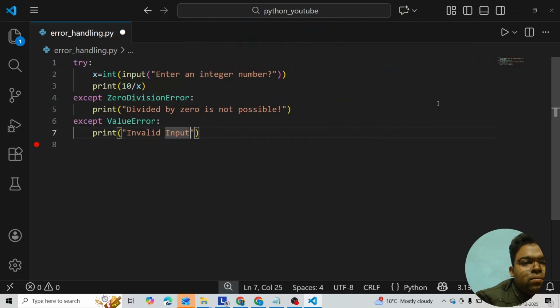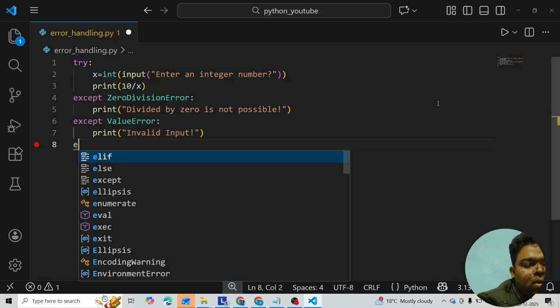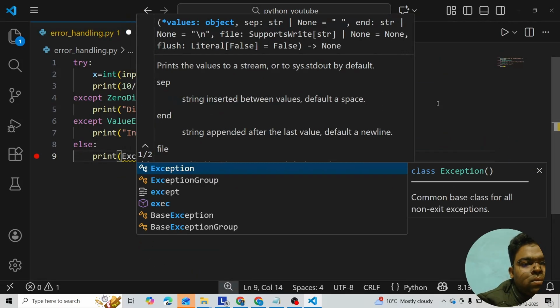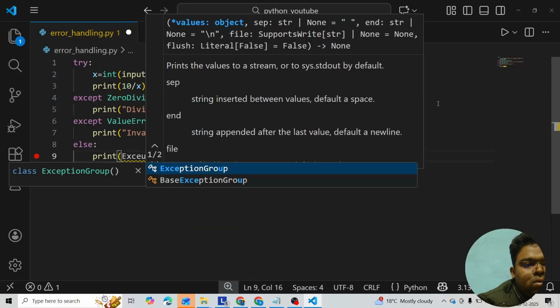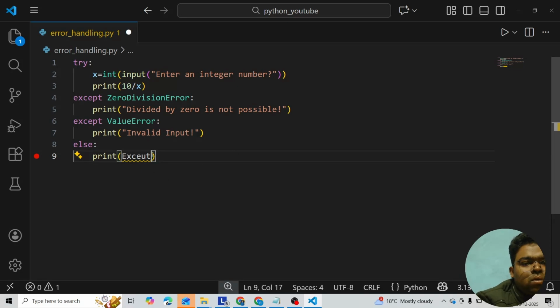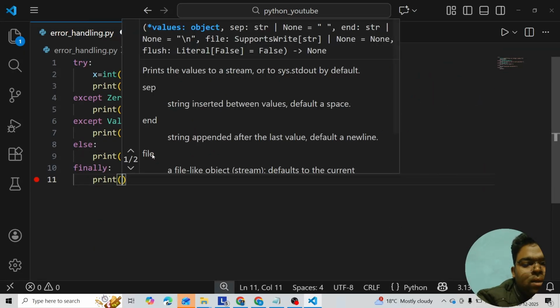Next, else, print execution successful. Next, finally, print done.